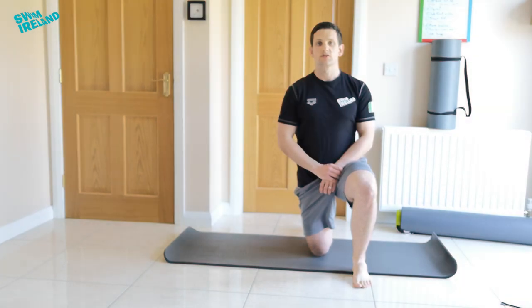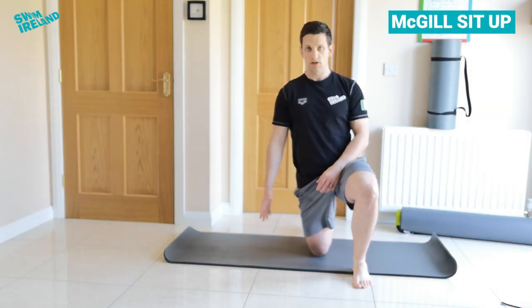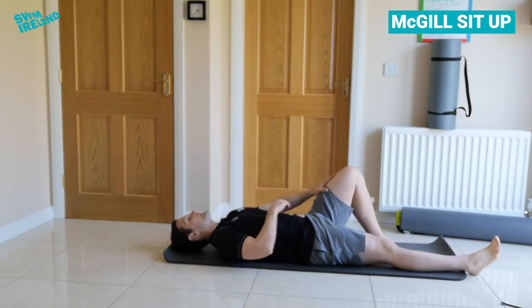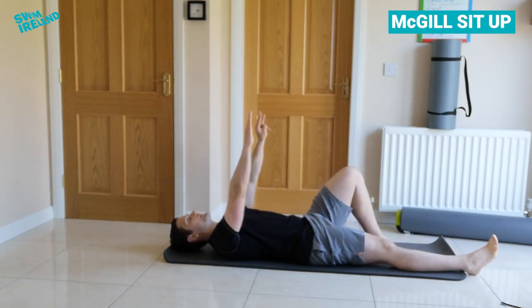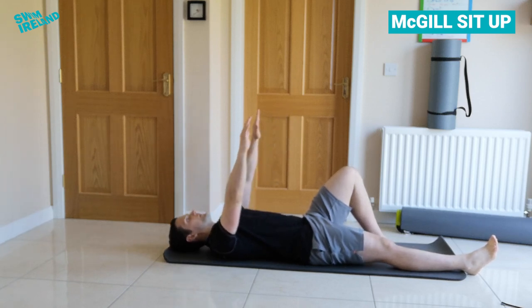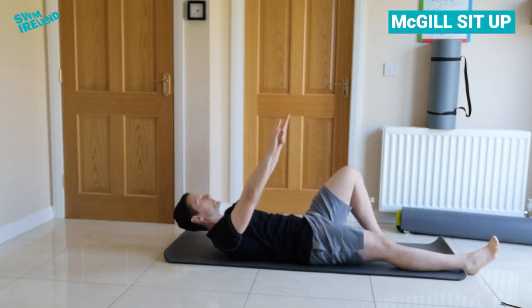The third exercise in this triple set is the McGill sit up. Lie on your back, one leg straight, one leg bent. Two hands overhead, lift your chest and shoulders off the ground, pause for a second, and return. Up, pause, return.